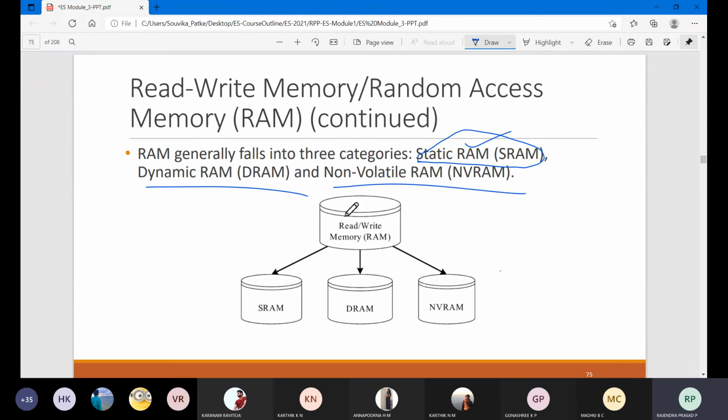These two are not supportable for Keil software. For Keil software, static RAM is supportable because it allocates the location prior. That is the advantage. So if I execute from my laptop or you execute from your laptop, the address value, everything will be the same. It is not going to change.